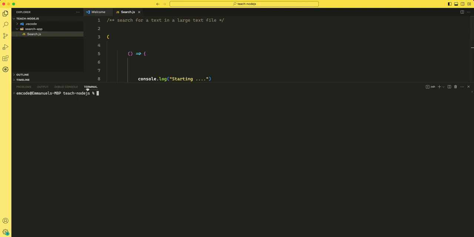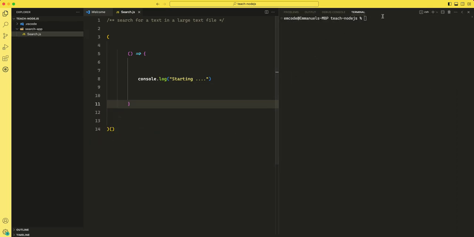So let's open up the terminal, and I think we should push the terminal to the right. So we write our code here in this place, then we execute it here. Let's say node search app slash search.